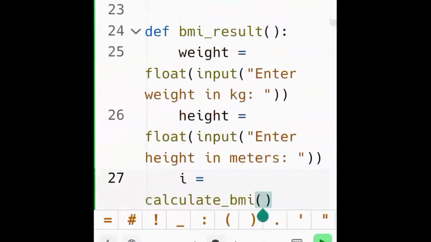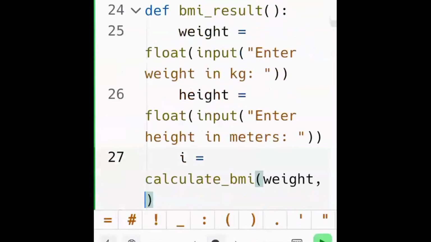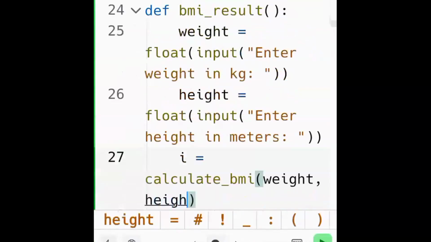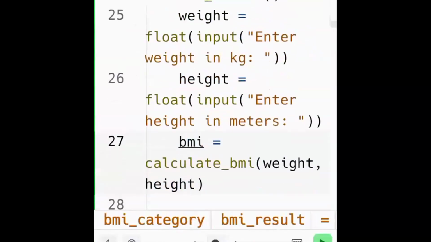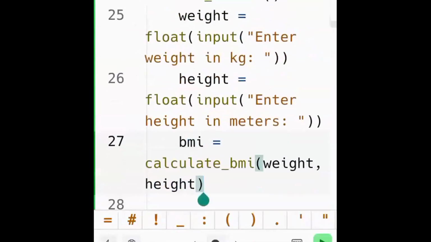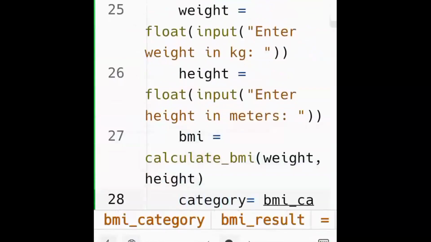So here, BMI equals calculate BMI, weight and height, because this was the function we first created to calculate the BMI. So the BMI value is the value that you get from the function calculate BMI, weight, height. Remember that. Then we need the category.